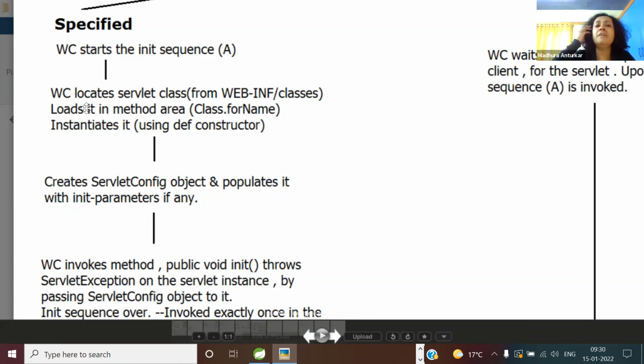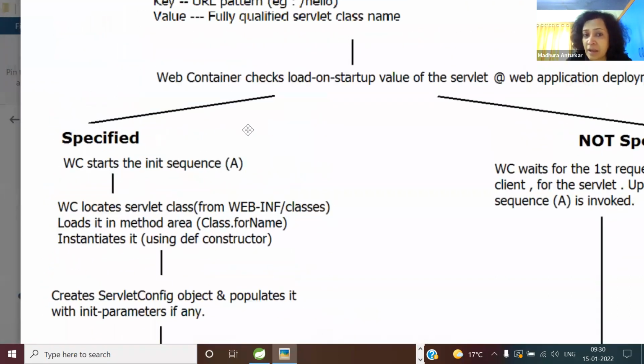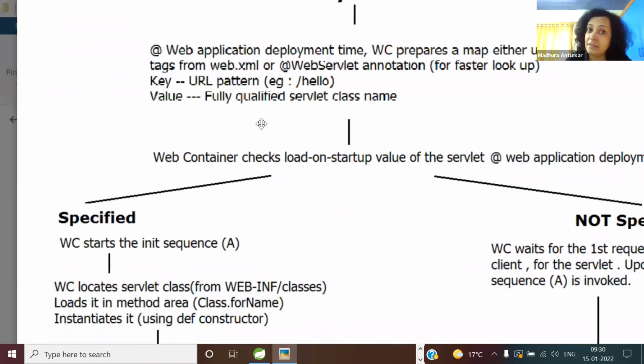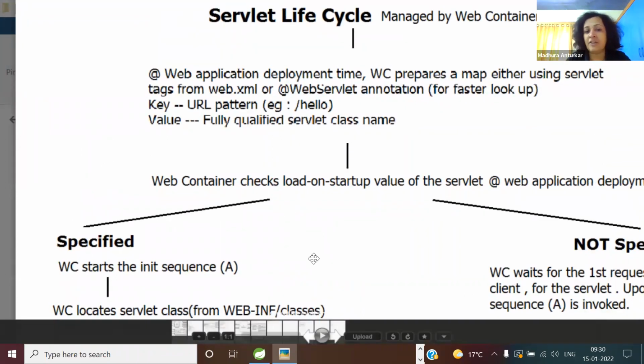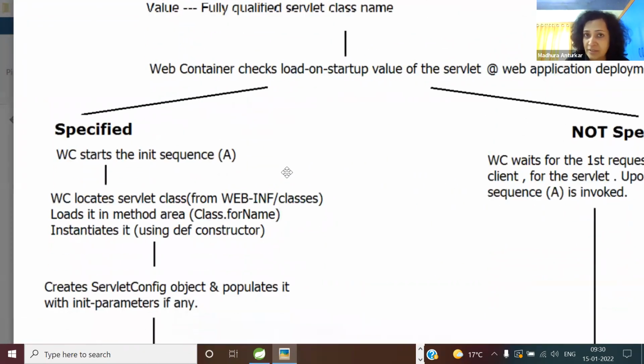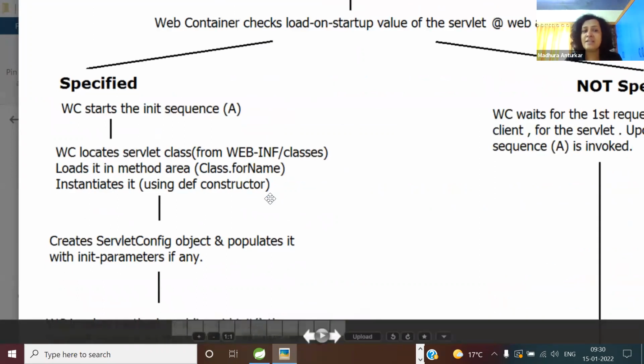Which method will it use for loading our servlet class, whether login servlet, topic servlet, tutorial servlet, whatever class? Class.forName, and the argument it will use is the fully qualified name. How does it know which fully qualified name? It is already sitting in the value of that entry. So class loading is done. Now, will instantiation be done using a parameterized constructor or a parameterless default constructor?